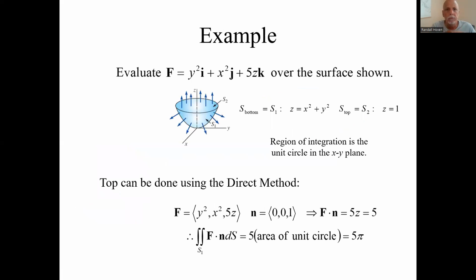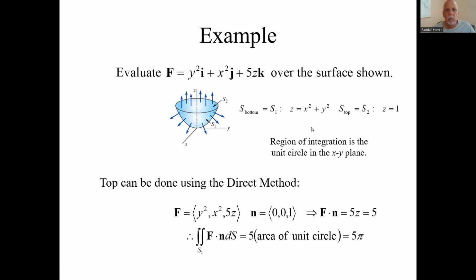Let's do an example. Suppose we want to evaluate the flux of this vector field over this surface. And by the way, we'll have another method to do this particular problem because this surface completely encloses a volume. We'll save that for later. That's going to be the divergence theorem. But for now, let's do it using the methods we know about.